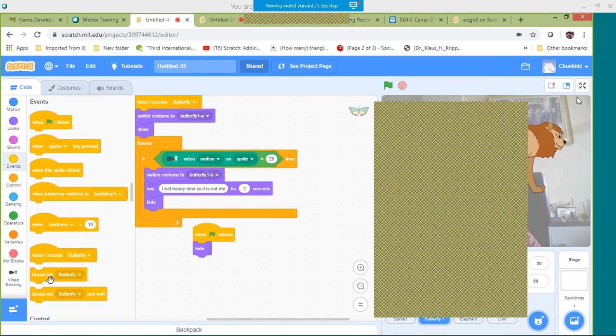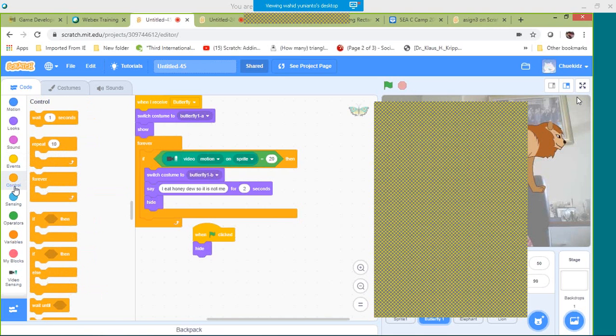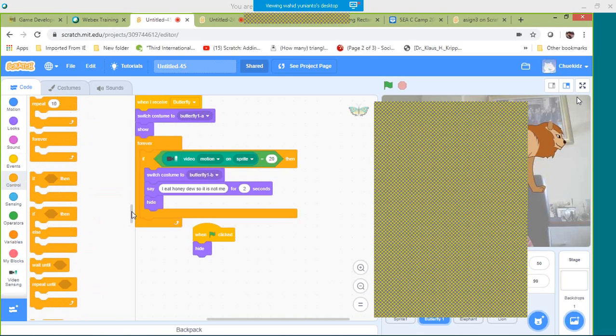So broadcast is when you want to call something, so you broadcast it, and then when the other sprite responds or receives the broadcast, then it will do something. So the control is more about if and forever, if else, wait until. So you will use this code often. So make sure that you understand how to use if and if else, or repeat until and then forever.